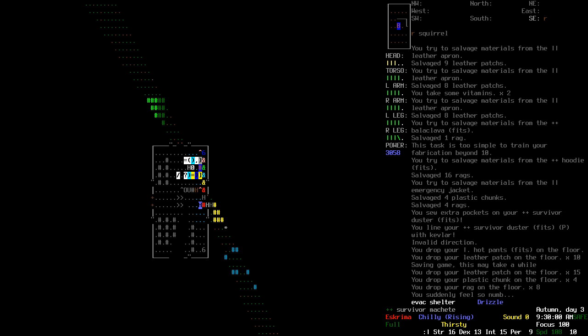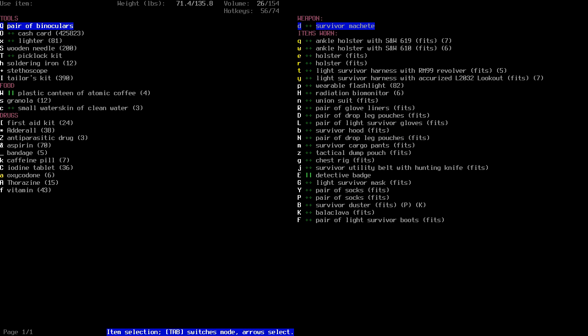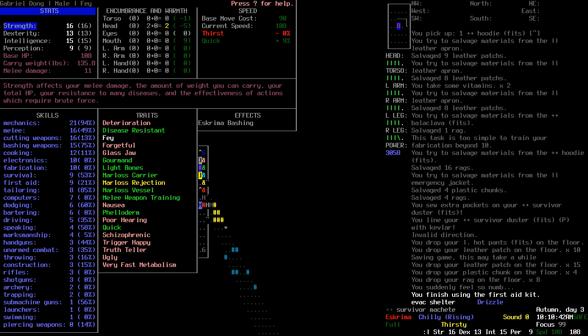Now, there were two more things that I did off screen. We might as well just stop waiting at this point. I don't think it's going to matter too much at this point, so whatever. So I did take a purifier, and it's got rid of quite a lot of my negative traits. It's also brought my hollow bones down to light bones, which I prefer at this point.